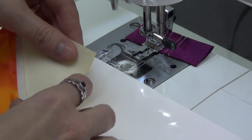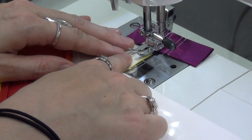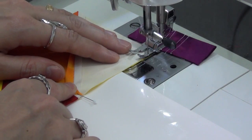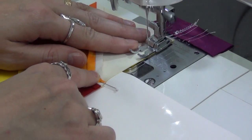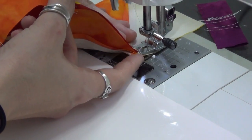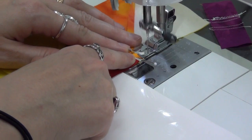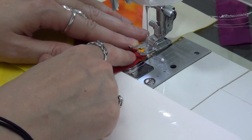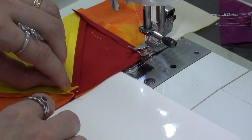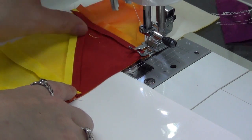Okay, so just like before, I make sure that the edges of the pieces are in nice alignment. Slip it underneath my foot. Make sure that nothing is extending beyond the edge of that foot. And begin stitching. Now, as I get close to the pin, I want to check a couple things. I want to make sure my seam allowances aren't flipping up underneath the foot. They look good. And I want to very, very slowly get right up to the pin and then take it out. And then as I stitch over that seam, also making sure that my pieces have remained in good alignment.